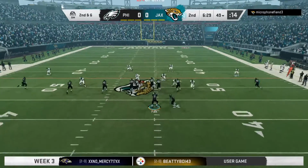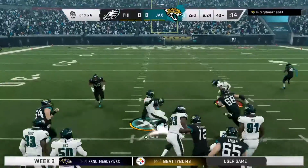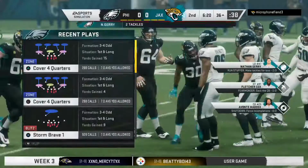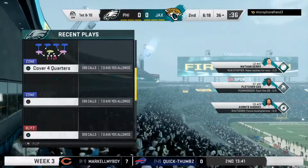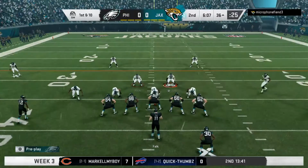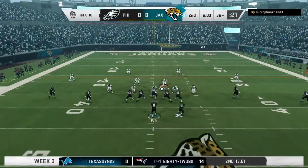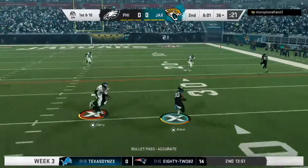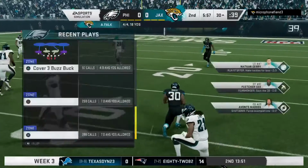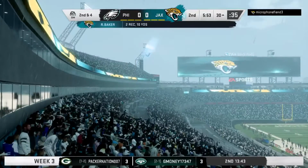They'll run it now out of the gun. And it's a fumble, but it looked like a Jaguar was able to cover this thing, and so Jacksonville will keep control. Wow, that ball gets knocked free, but a teammate comes along and scoops it up. It's almost like baseball. Guys at bat, people are on base in scoring position. One guy doesn't get him home, the next guy comes through and picks him up. And avoids the turnover.